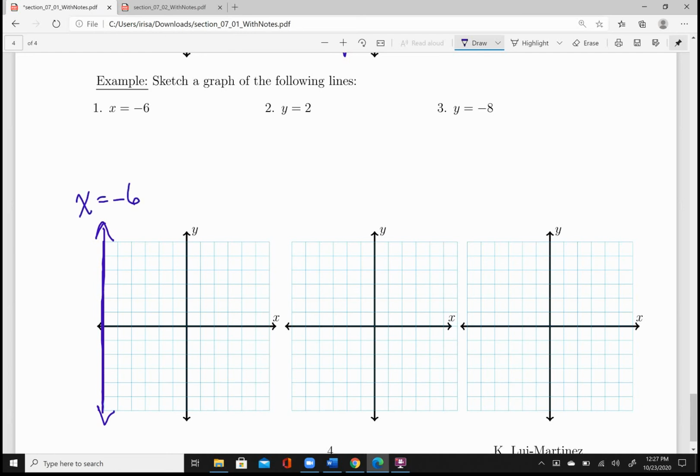y equals 2 for number 2, right? So that'll be a horizontal line because it's y equals some number, and we're going to have it go through +2. So here we go. Something like that. All right, there's y equals 2. Now for this last one, we actually have a 6x6 grid here, positive and negative direction. So we'll have to assume each tick is 2 units.